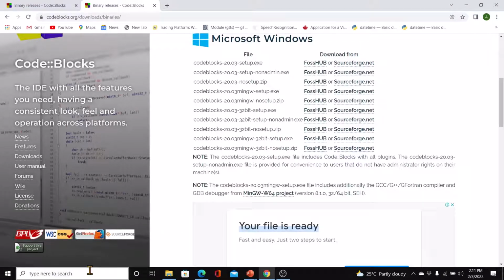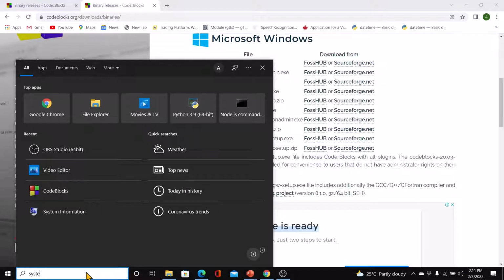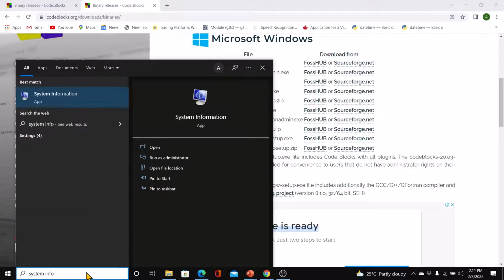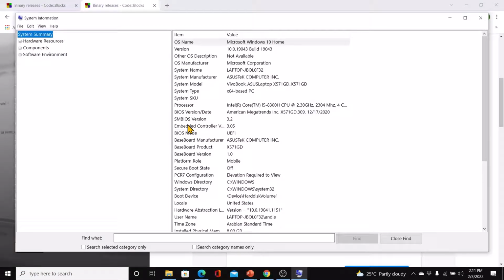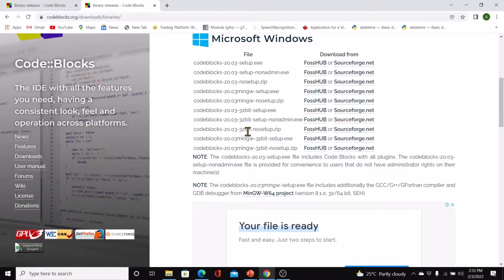To determine whether your computer system is 64-bit or 32-bit, all you need to do is type in system info here, click open, and then you will see system type, where it will specify whether it's 64 or 32. And then accordingly, you can download the relevant version.